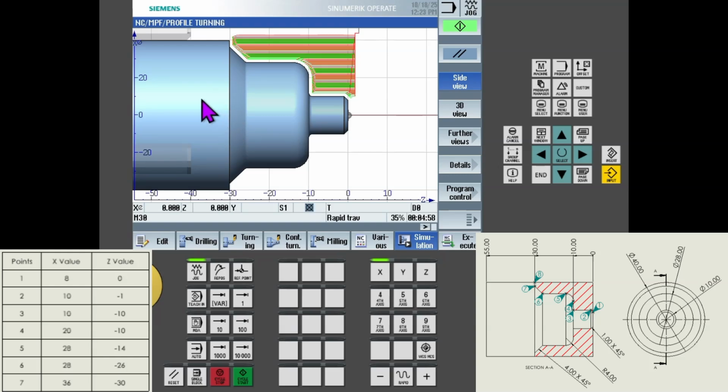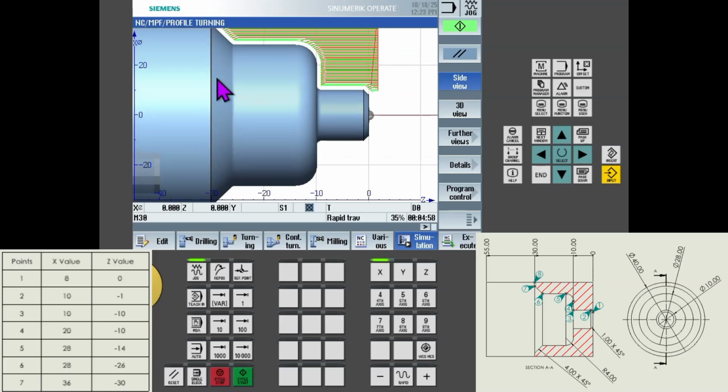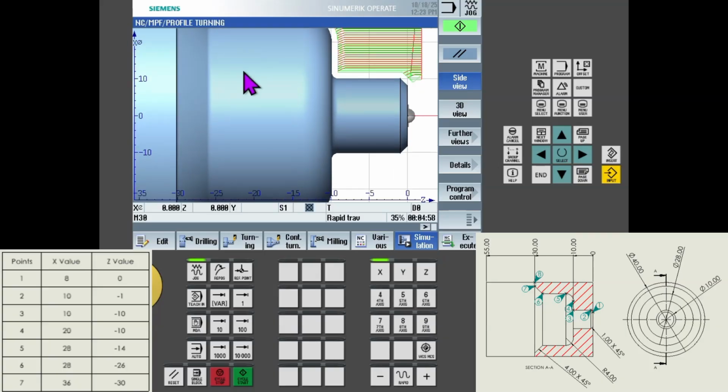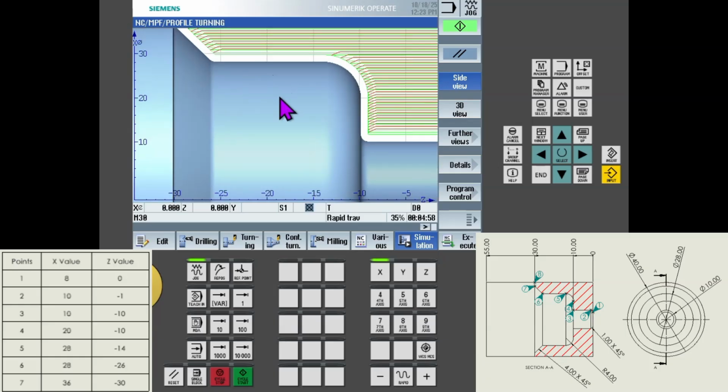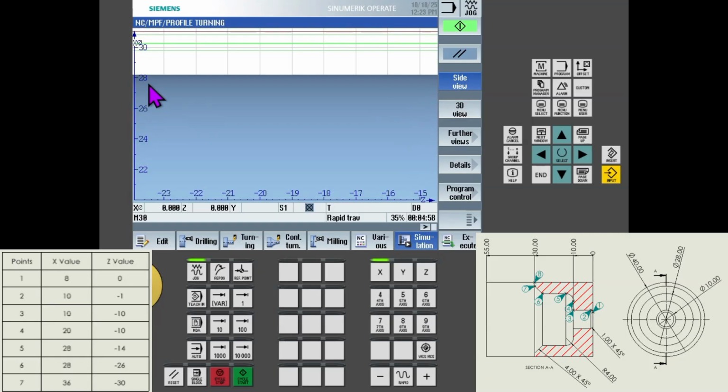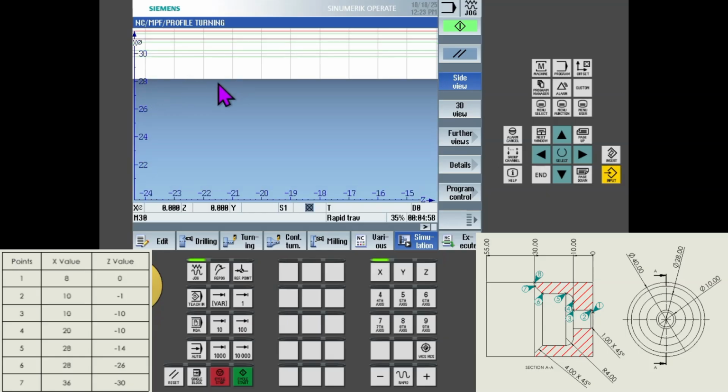Similarly, diametrically also you can check the diameter by zooming in properly, like the diameter at this point is 10, and at this point, see, it is nearly 28.